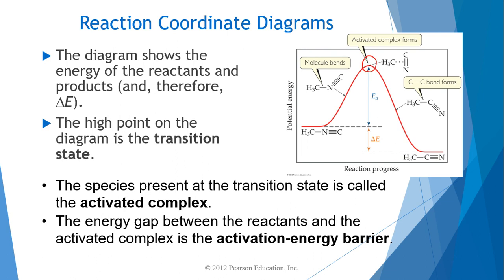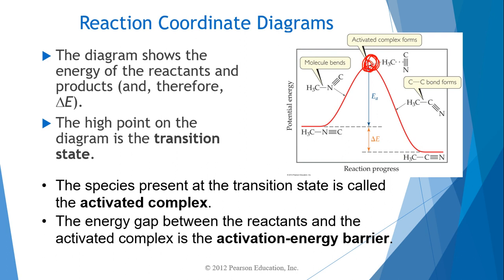However, there are a couple other things on this diagram that you haven't quite learned. One is the top of this high point, this top. This is called a transition state. So how is the molecule breaking apart? Here we'll see that nitrogen bonded to carbon breaks off at our transition state. And these two things up here are called activated complexes, or the species present at that transition state. Then, as soon as it makes it over that barrier, you're going to see that it reforms into the correct molecule it should be in.